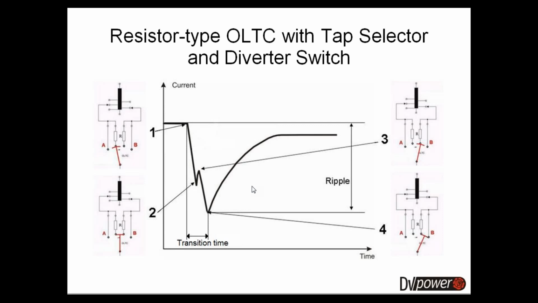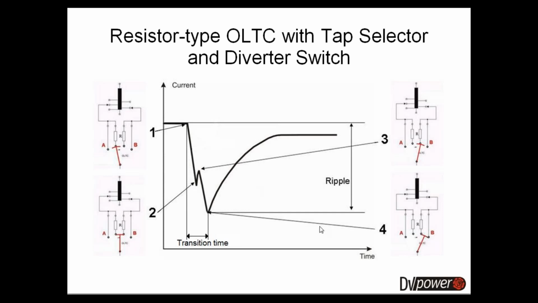Also, the same type of tap changer can have a different shape when connected to a differently sized transformer, because this transformer has different inductance. For this reason, only graphs obtained on the same transformer are directly comparable with each other. However, some things such as transition time should be the same for all tap changers in a certain model produced by a certain manufacturer.